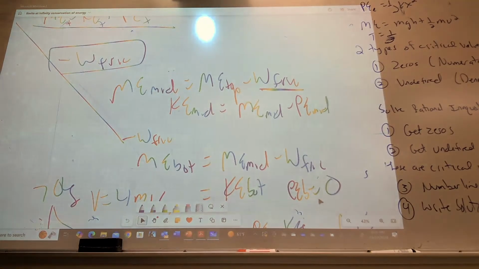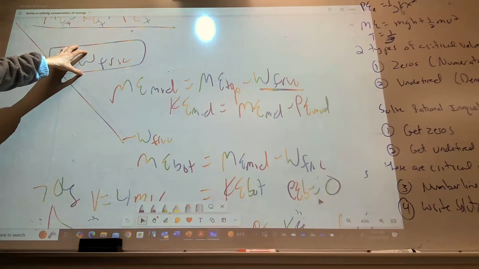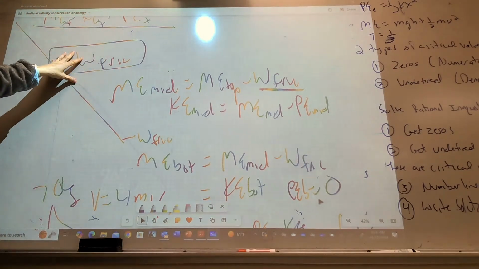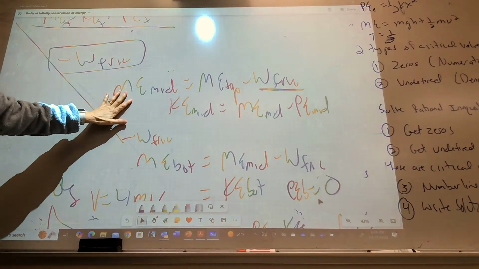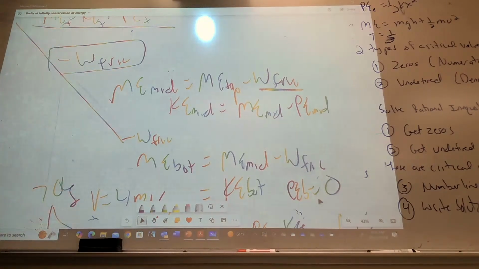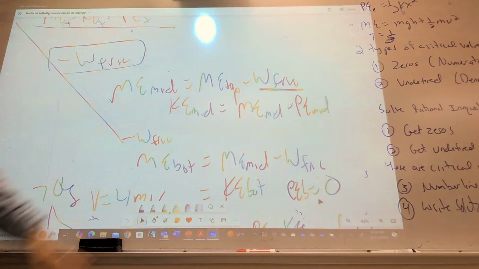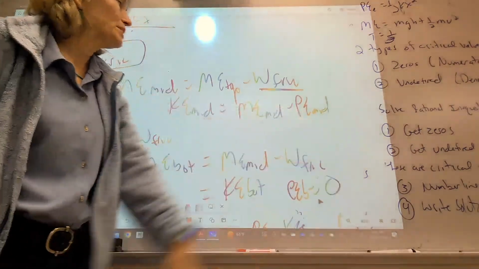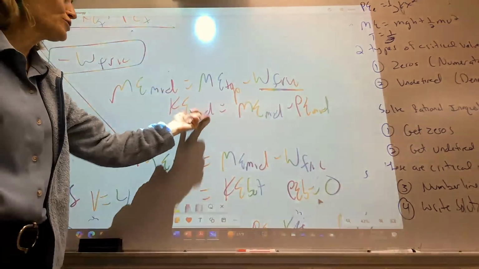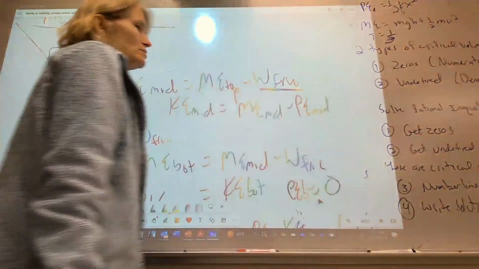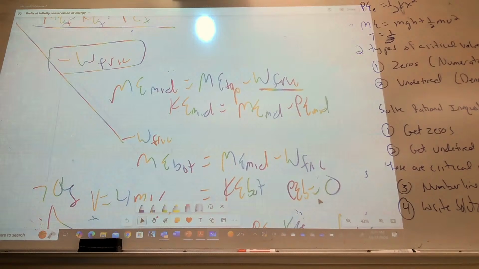Because that is an outside force acting when you give it a push. If we have friction, right, that's going into thermal energy, it's going into heat. It is being lost to heat. So our energy is becoming less. We're subtracting that from our mechanical energy. Our kinetic energy is the mechanical minus the potential. So whatever we have left for speed comes from what we started with and what goes into the height.